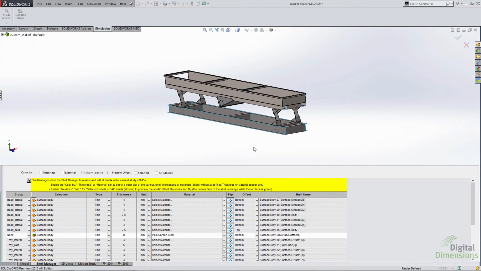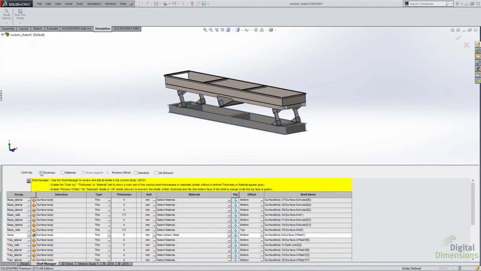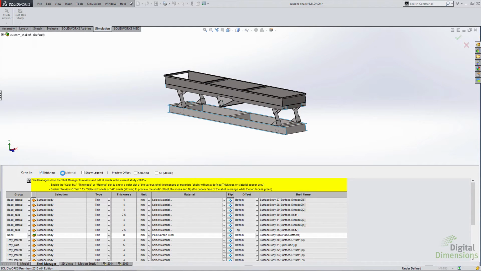Lastly, we can visualize our shell bodies in two ways. One way is by the thickness of each shell element. We can turn on the legend, or by the material type.